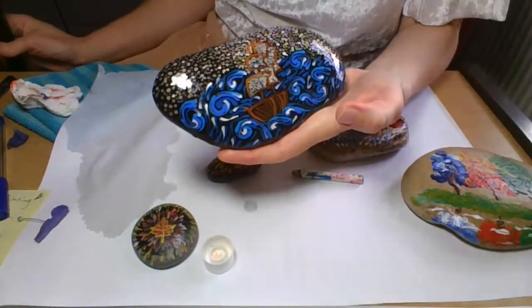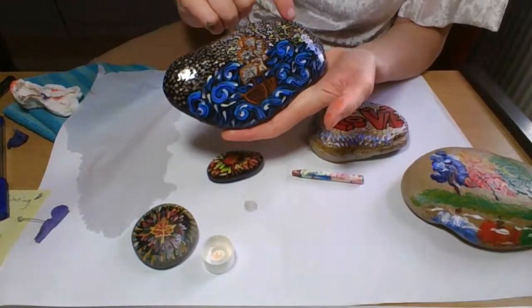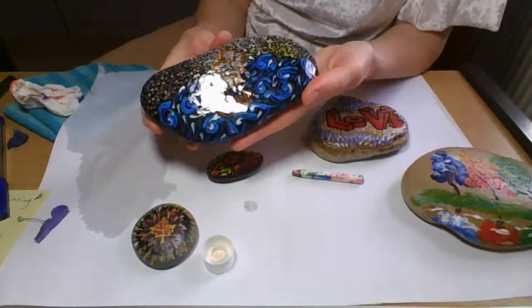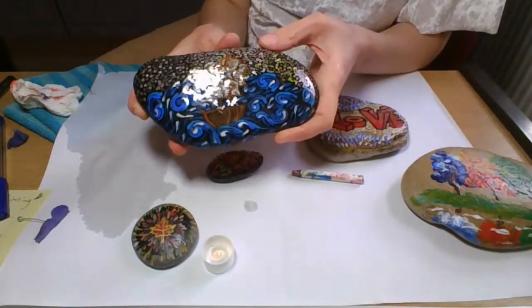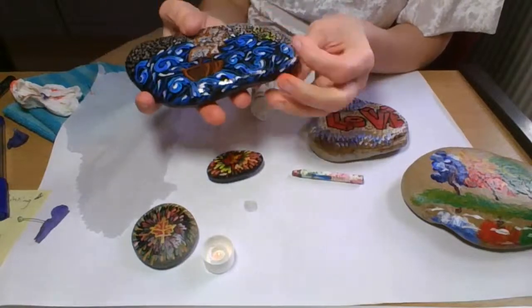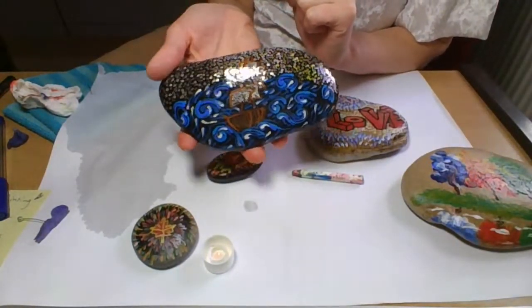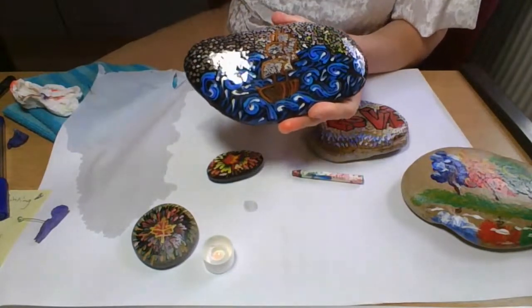And if you're not comfortable with swipes, dotting is a lot of fun as well. Actually half of this rock was done with just dots. And I have other rocks that I've done with just dots. So if you don't know how to paint, don't worry. You can dot it, and almost all dots look beautiful no matter what you do. So you're covered.